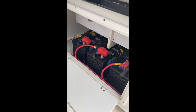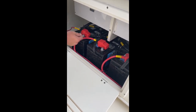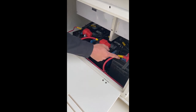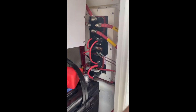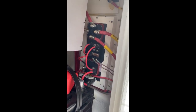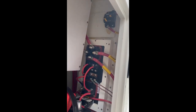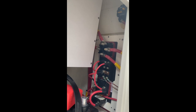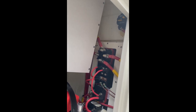Coming around from there, we have three Group 27 DecaMarine batteries. We have our house battery, which is labeled; our engine starboard, which is also labeled; and our engine port, which is also labeled. We have jumper grounds that run across the back there. If you look over on that side, you'll see the back side of all of our switches and breakers, and up above that a little bit, we have our house breaker, which is currently in the trip position. That little yellow tab there — simply press it back up to reset it and the engine will be charging. If the engine stops charging for whatever reason, check that breaker; chances are it has tripped.